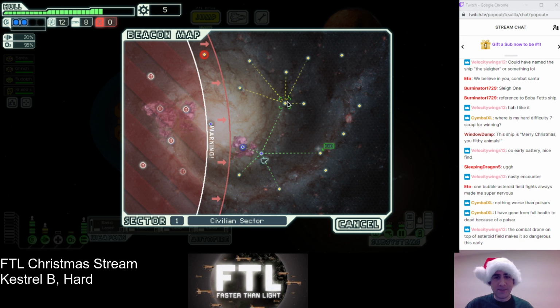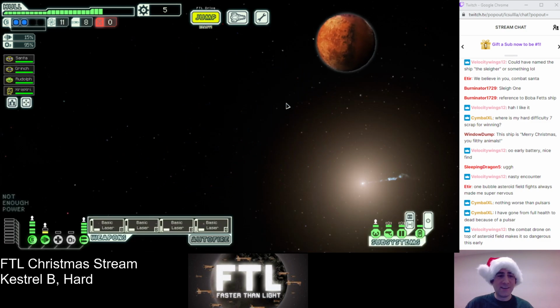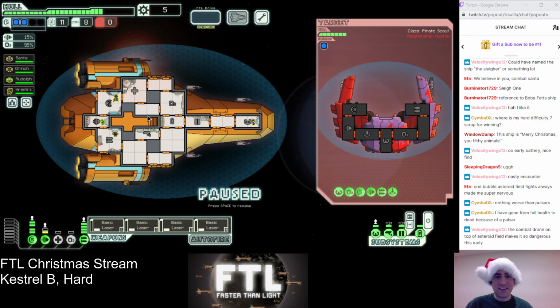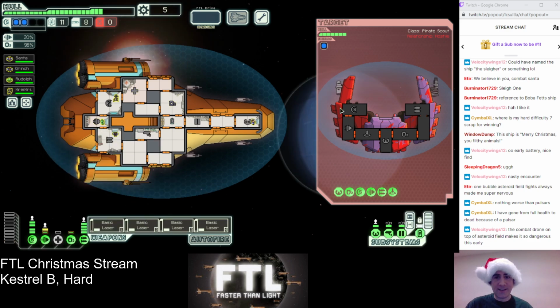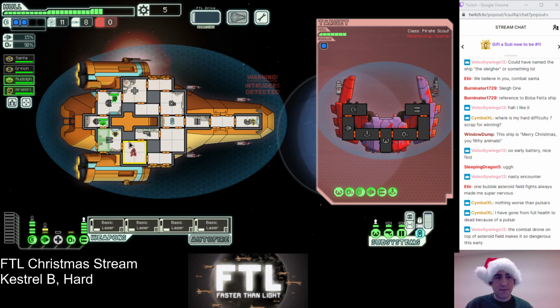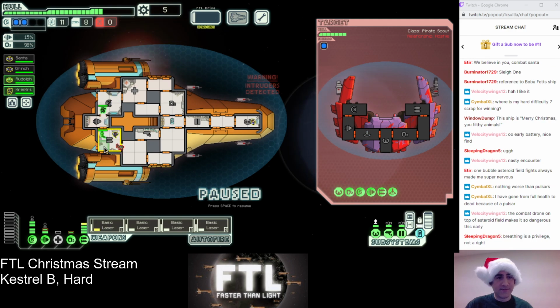Now, is it better to go up to the top? Yes, because I can jump to here. So I have some more options on where to go up there. Oh, here's maybe a chance to get another crew member. Nice. Oh, I shouldn't have turned that on. I only need 1 shield bubble in this fight. Alright. Oh, nope, that's not what I wanted. You were supposed to stay in there.